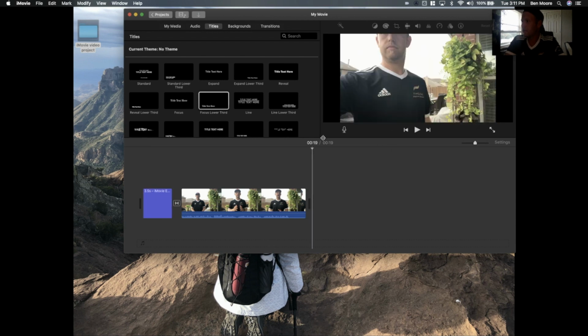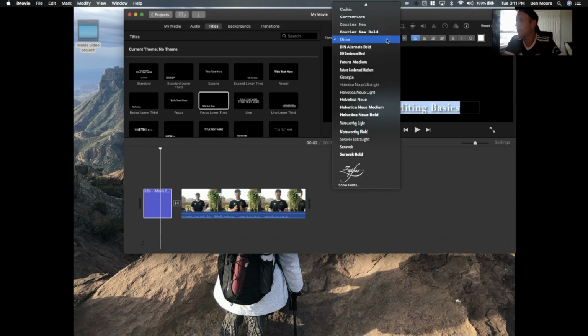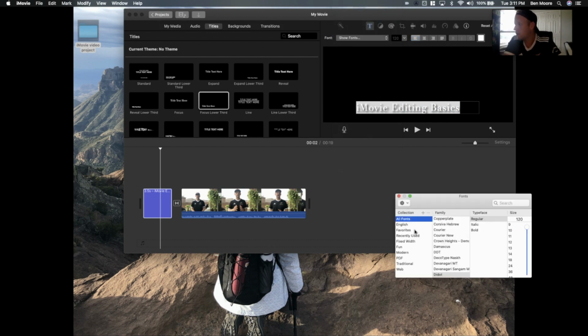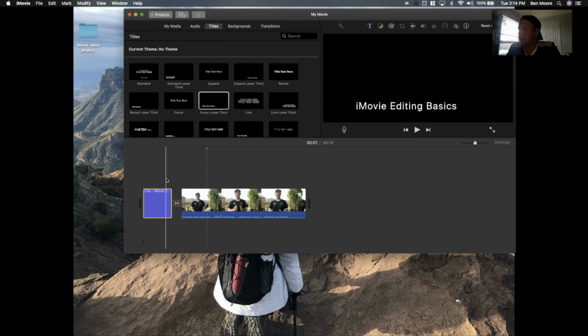Okay, I like the font, but let's say I didn't. I'm double clicking, it's highlighting, and then I can show all my fonts that I have. One that I use a lot is Crown Heights, even though it doesn't look like that's going to work well here. Let's try a different one. There, that's great. Damascus.